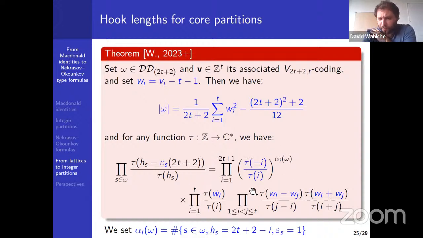And on the right-hand side, you have this product where alpha of I of omega depends on omega. And you have this product. So this is strongly connected and related to the affine Grassmannian, and we're still working on it with Cedric. But if you're familiar with it, this product corresponds to the determinants of type B. What is a bit painful in this case is that we have this family naturally appearing for an identity of type C, but still.